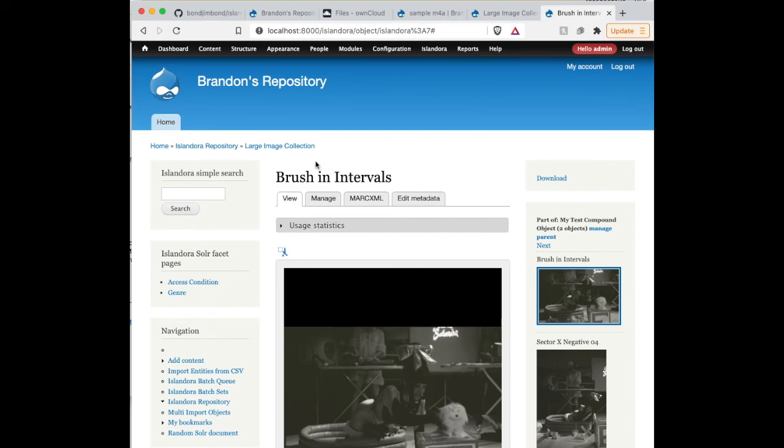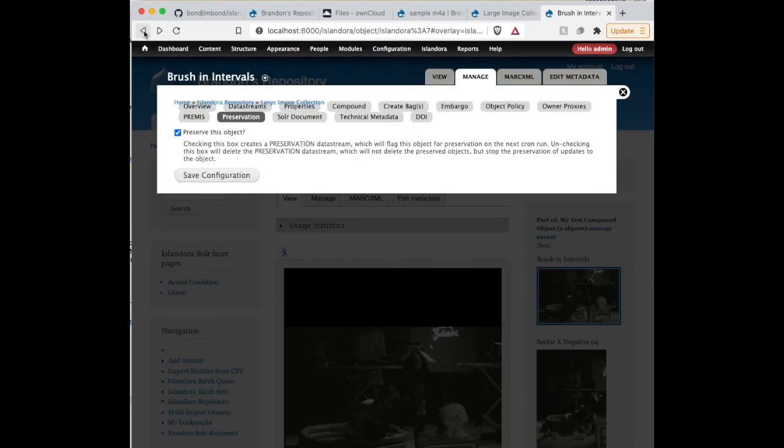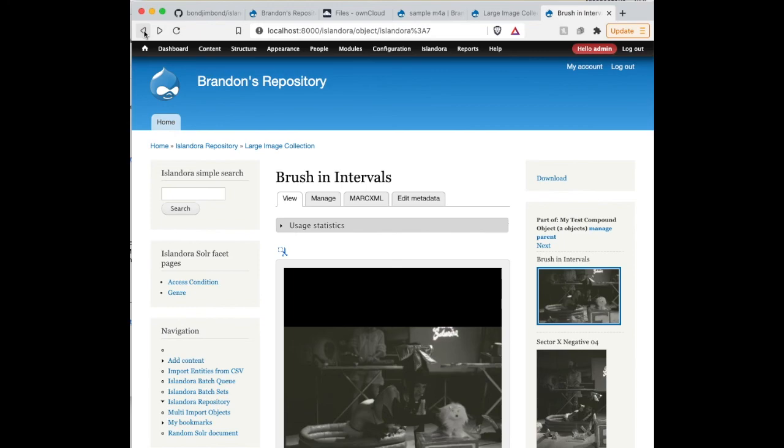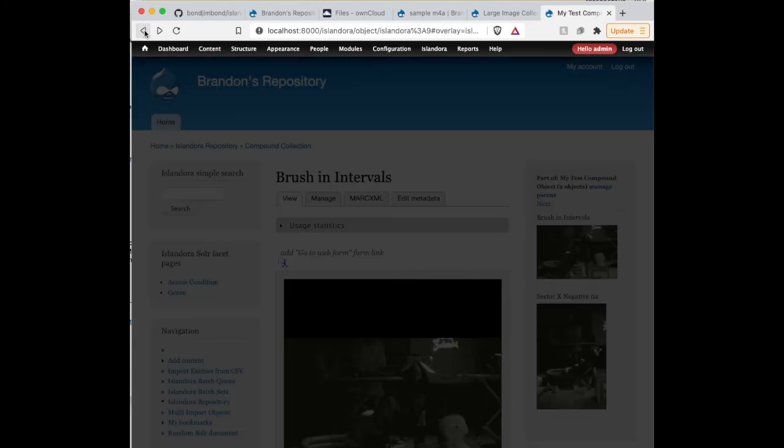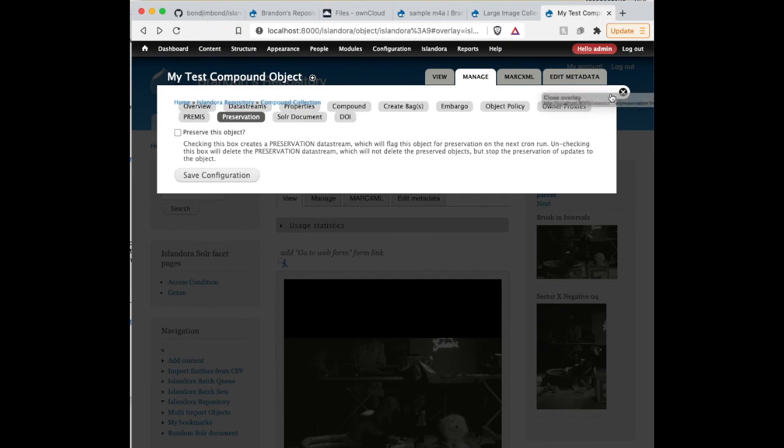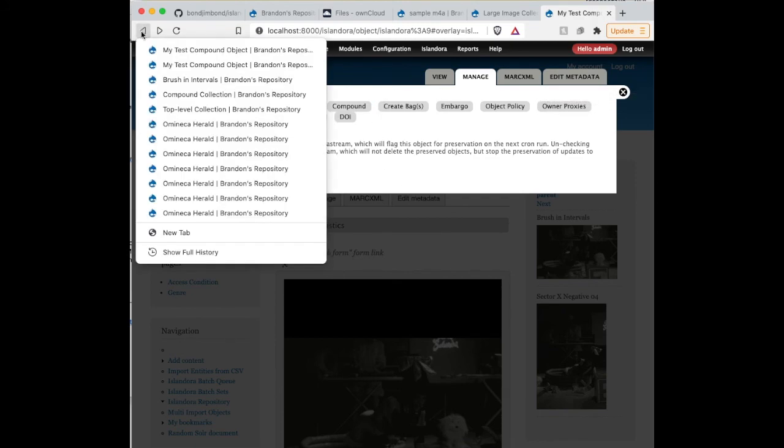Finally, books and newspaper issues, as I mentioned, the preservation for their pages is taken care of by the Islandora Bagit module rather than by Islandora WestVault, so you can treat them just like any other objects. However, it is wise, if possible, to make sure that your newspaper issues are complete before you mark them for preservation.